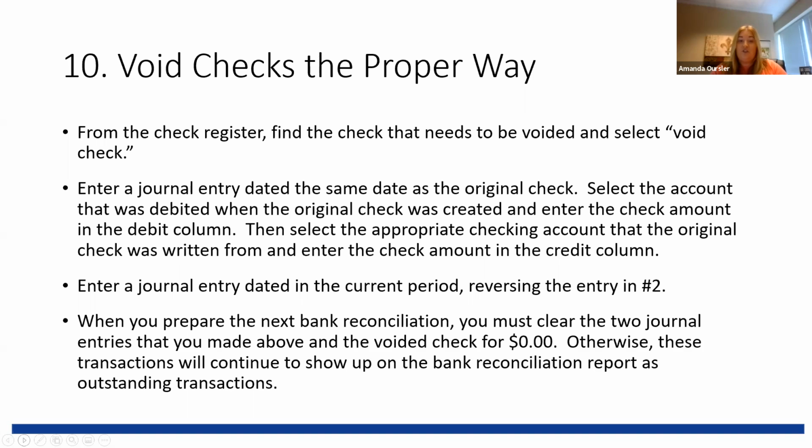What this does, it allows you to void the check. It allows you to recreate the check, but it will also make sure that your bank statement balance remains what it should be. Your expense account balances remain what they should be as of June. It will also then make, so now it's October, it will make your October transactions be what they should be for October. You're not going to have additional expenses in October. You're not going to reduce your expenses in June. It's going to just bring you back to an even playing field.